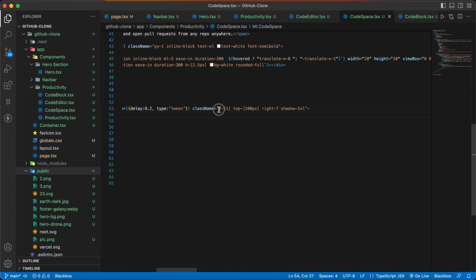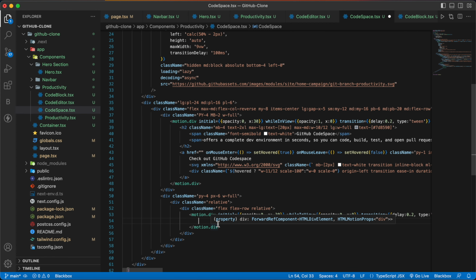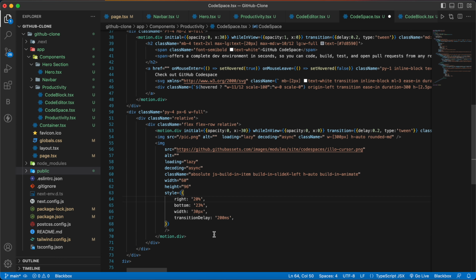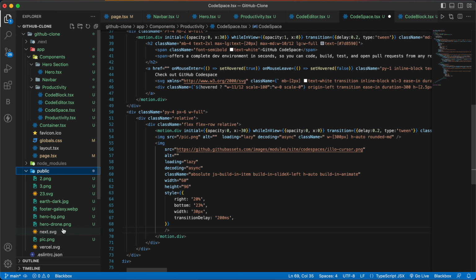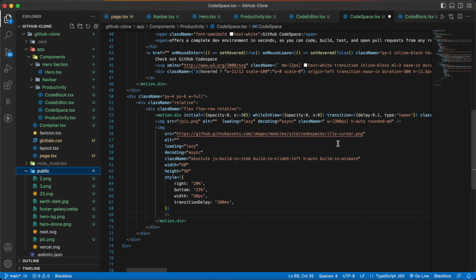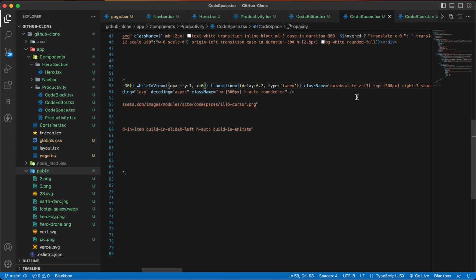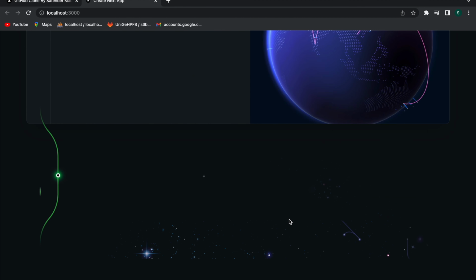And one more thing, above sm it will be absolute, and inside this we are having two images. First is pic.png. I have given a class name of width 300 pixel, height auto, and rounded-md. Similarly for the second image, the source is given, and there's one more error, that this should be minus. Refresh it.